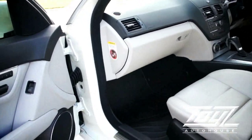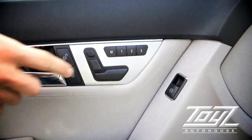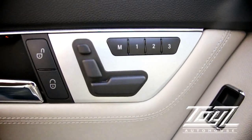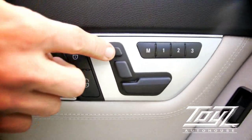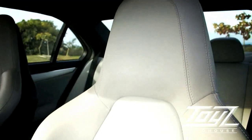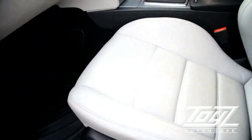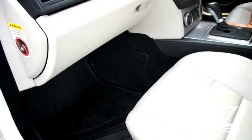Twin sport bucket seats in the front. You can see you've got your three memory seat settings, fully adjustable, everything's electrified. These will make the sides of the chair hold you more, make your back firmer, push you out. You can remold the whole chair to fit your body perfectly, and it really makes a huge difference in this beautiful leather.